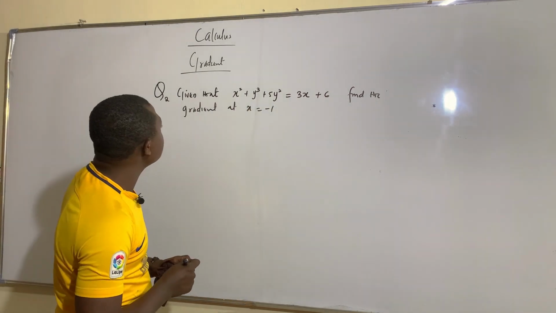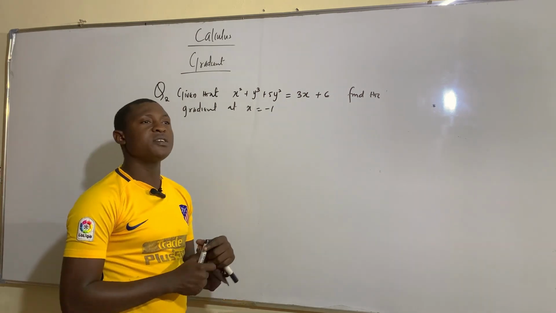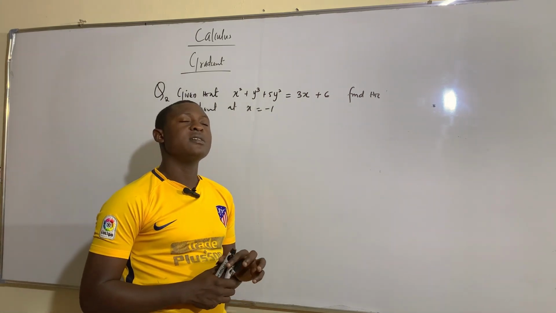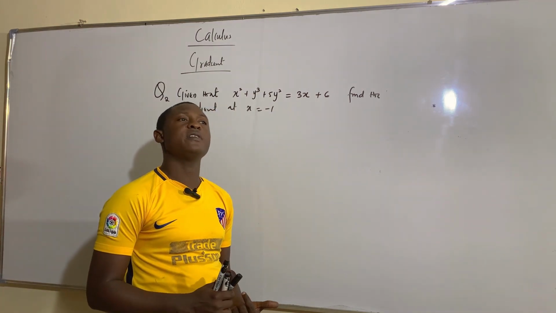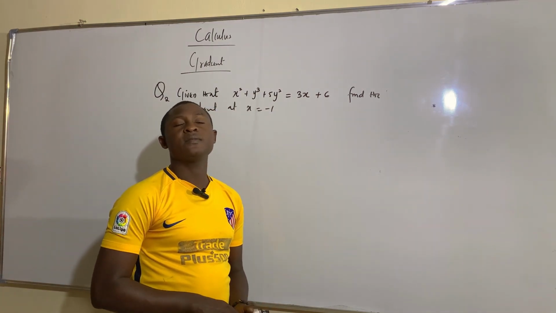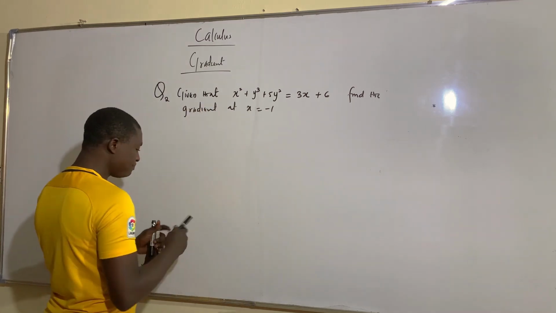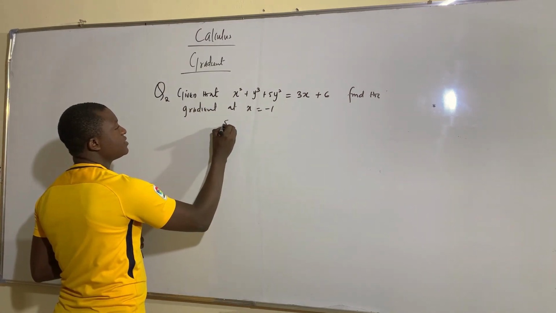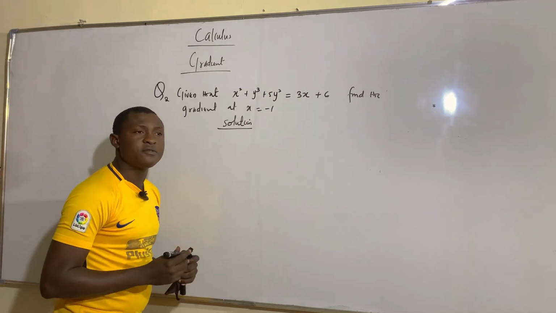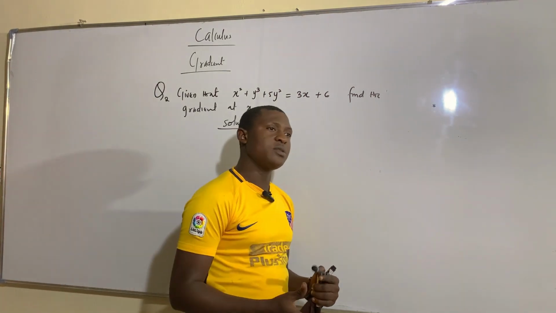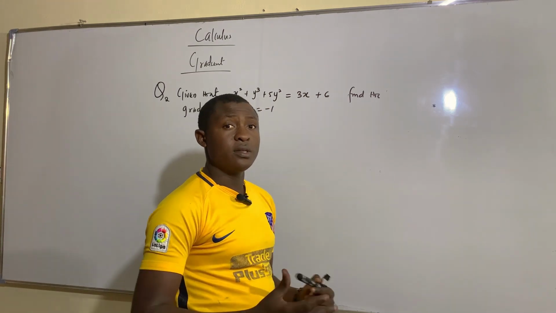You can see if you look at this problem, which function is this? Can you recall that? Yeah, it's implicit. You know, under implicit functions, we are going to find the derivative of x, and at the same time we are going to find the derivative of y. Remember, in case you missed the previous video on implicit functions, please kindly watch that one so that you'll be able to recall the method that we use.